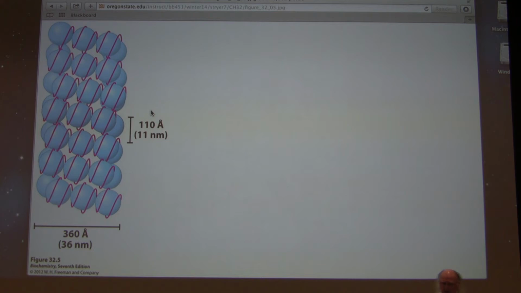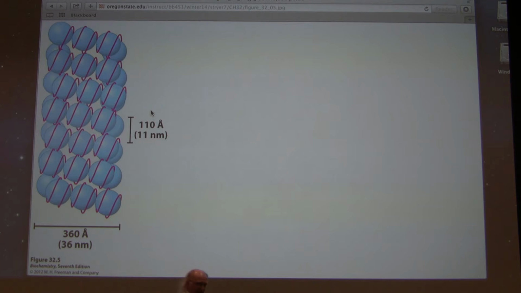This figure is nice because it begins to give us an idea of the complexity of what goes into making a chromosome. We think about that chromosome as existing like what I showed on that picture, which was what's called the beads on the string. Bead, string, bead, string, bead, string. But that beads on a string only happens if we pull apart the chromosomes. It doesn't exist that way in the cell. This begins to show how those individual beads actually exist inside of a cell. They are tightly wound, as you can see here, and this complex itself might be tightly wound with another complex over here. So any individual sequence of DNA that's in here is very, very difficult for enzymes to get in and use.